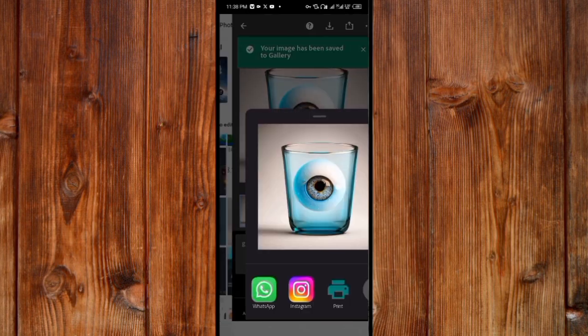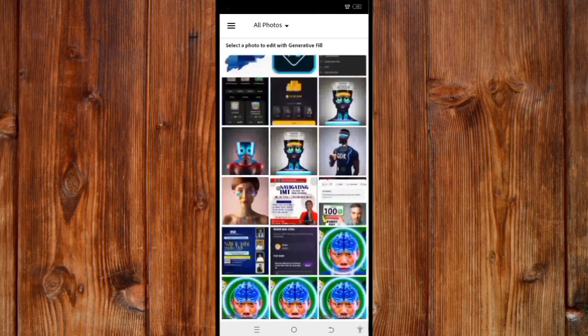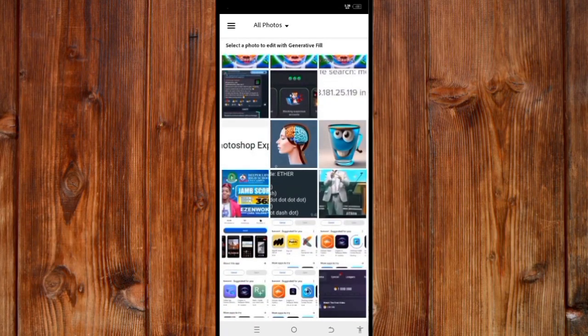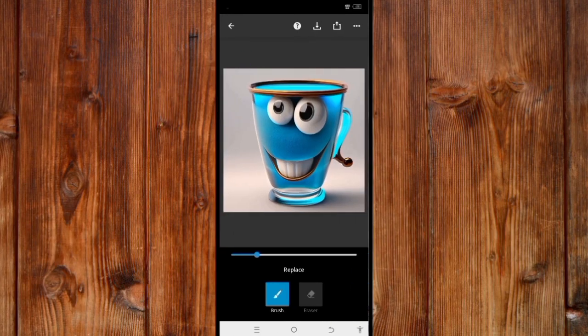And also generative fill. Here in generative fill you select the photo by clicking on it and see how this works.